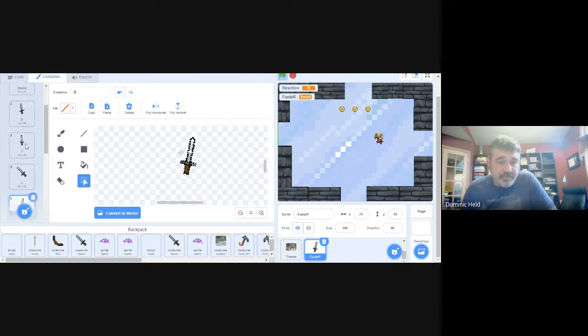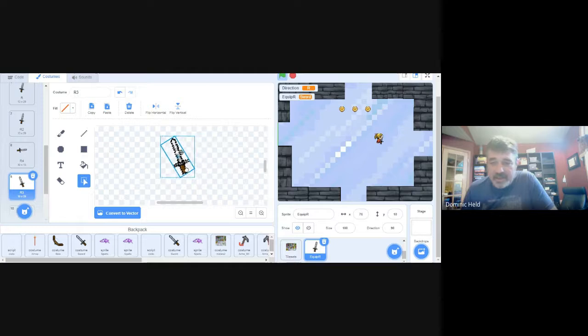R3 is going to be kind of like we're swinging back with the sword. So it's actually going to be more like this and over here like that. See that? I feel like the sword's too big.